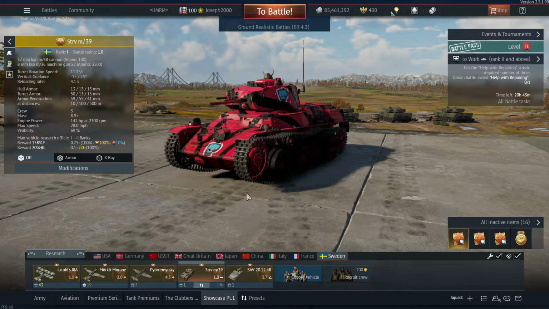The hull armor around the driver's visor is much better. The turret front armor is much better. And yeah, it's just better in those aspects which the tech tree variant cannot compete with. So, yeah, great job on balance, Gaijin.